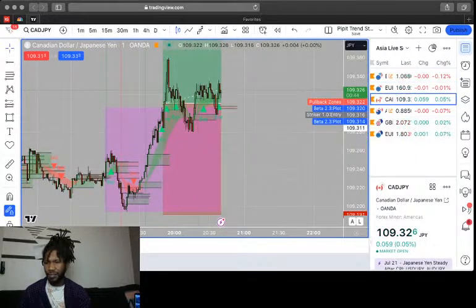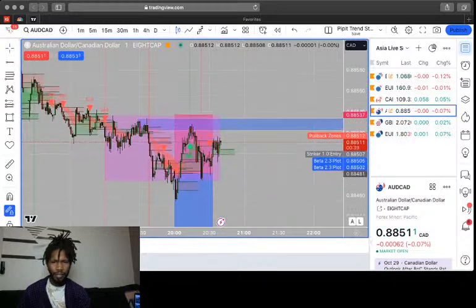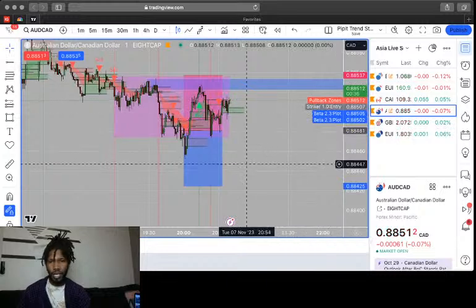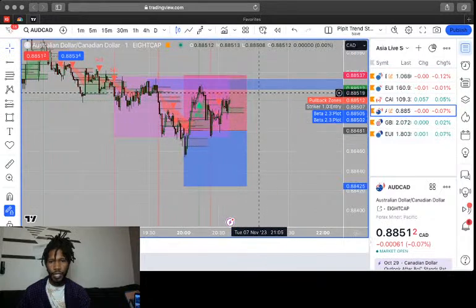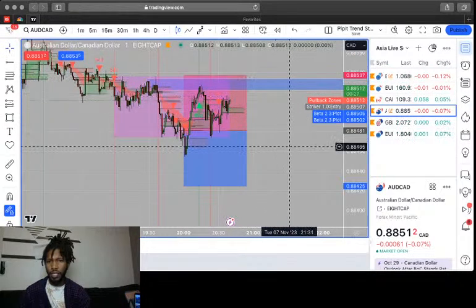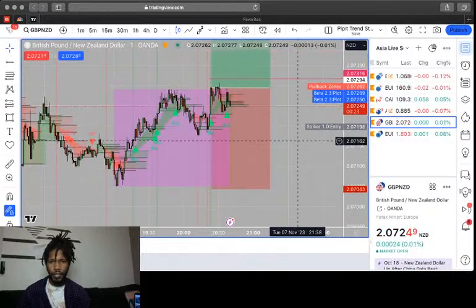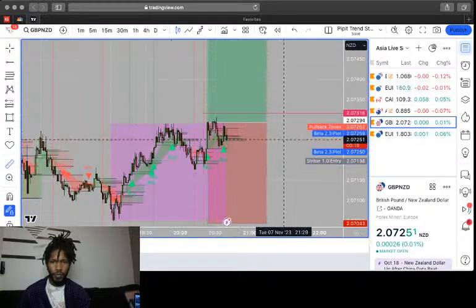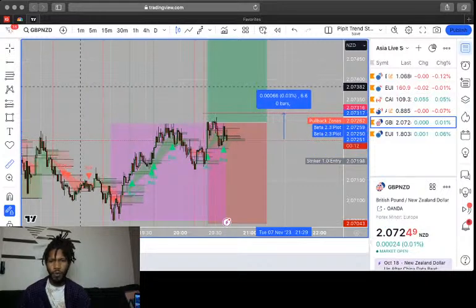CAD slightly in profit. Nothing to hoot and holler about. Man, we got this ACAD that's struggling. It's pushing up, so I'm anticipating it to not hold anymore and try to break out and take up these highs. If that's the case, that'll just be a loss for the evening. GN is struggling and it's pushing back down. Yeah, this is a rough one for me. I'm not even going to fake the funk. It's already almost 7 pips in drawdown, and you're talking about 4 positions.